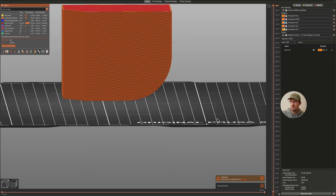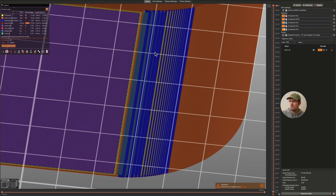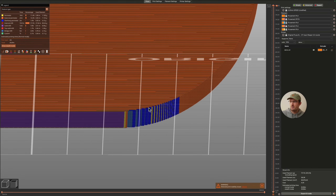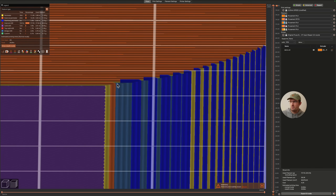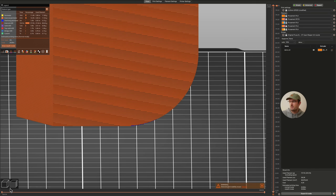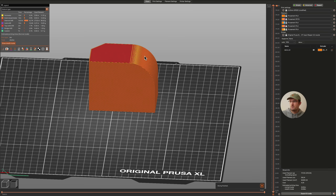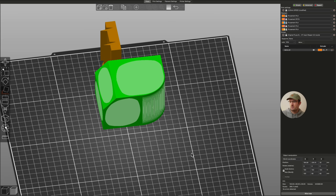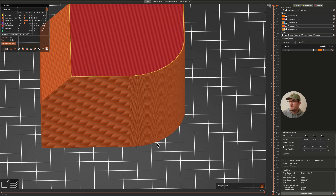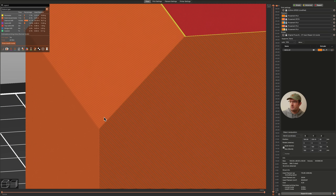This is what I mean by having a curve across the layers. If we slice it, you can see the curve is across the layers and you get this effect at the bottom where it's trying to fit the curve as best it can, but the layer height steps over each time — that's the staircasing effect. It doesn't matter if it's on the top or bottom, you still get it. With a chamfer in that direction, it looks a lot better and more uniform because it's stepping the same amount each time since it's a slope instead of a radius.